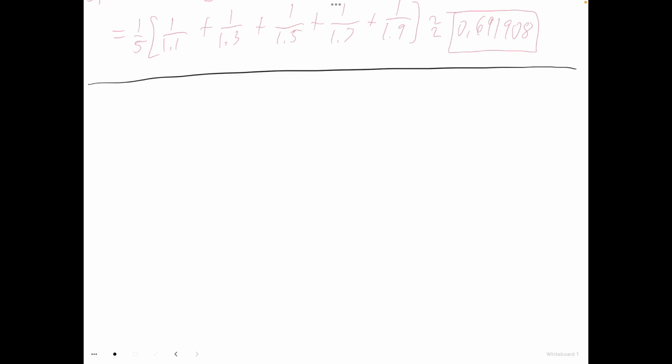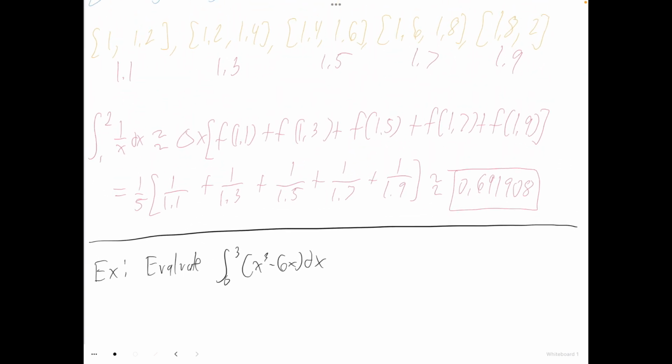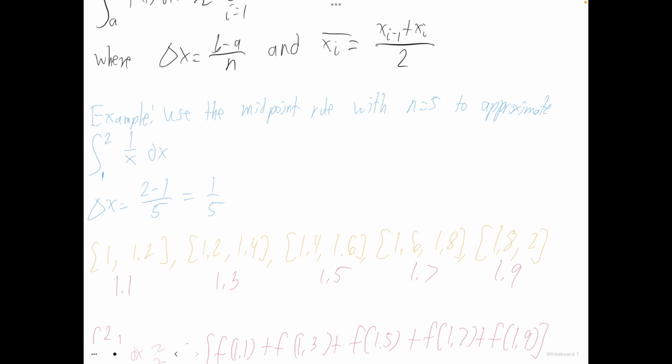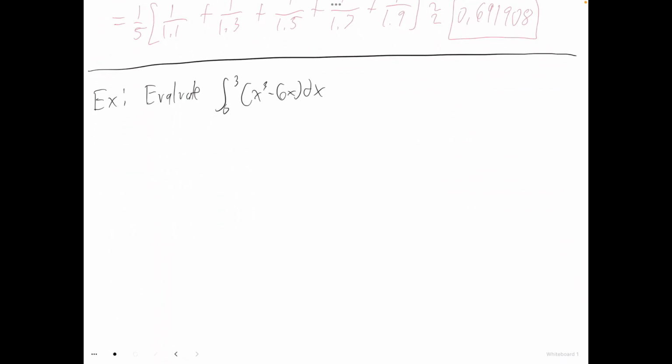So now to point out why computing an integral is somewhat hard, we're going to actually compute the integral from 0 to 3 of x cubed minus 6x. We approximated this earlier. This was the one we used the right endpoints on. I used midpoints here just because it's a different example and it's easier to plug things in. But now we want to find the actual value for this, and we want to see it takes quite a bit more effort than just plugging things in.